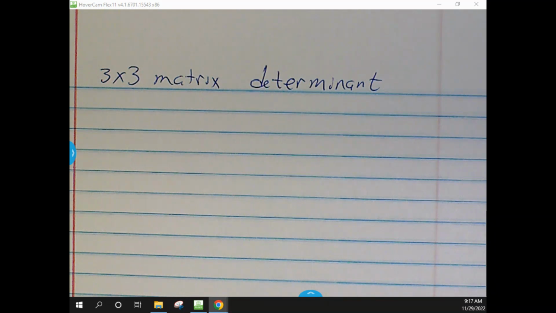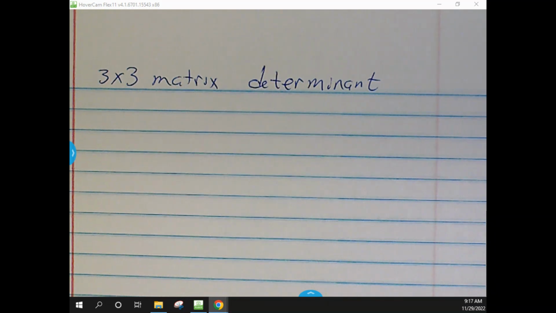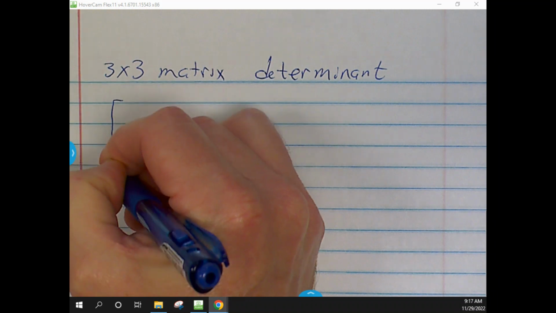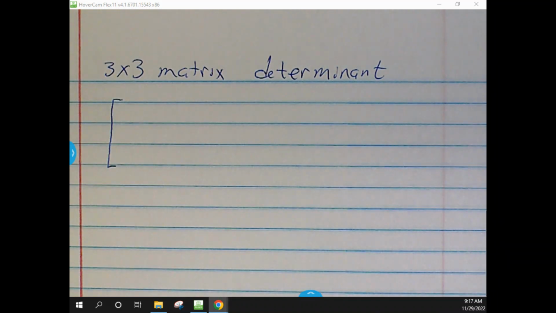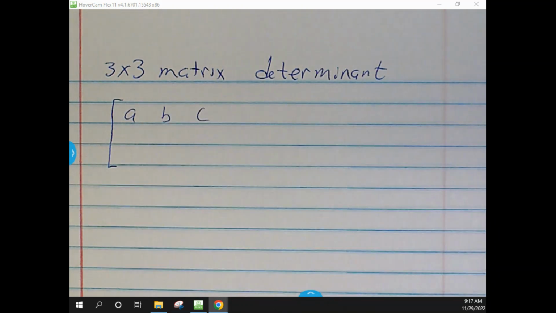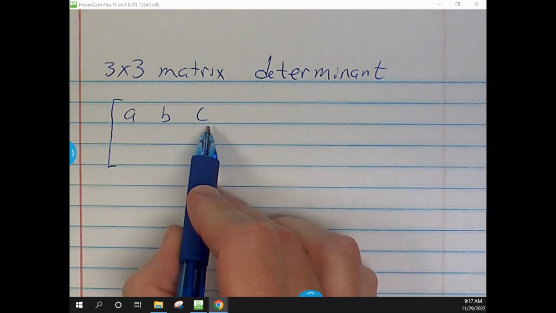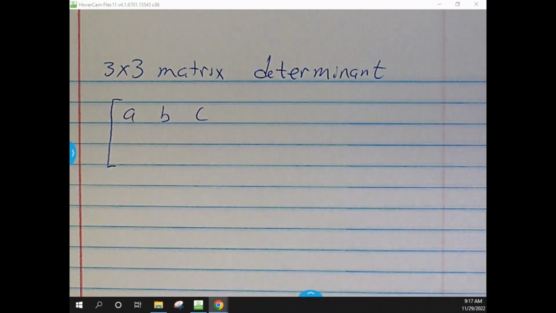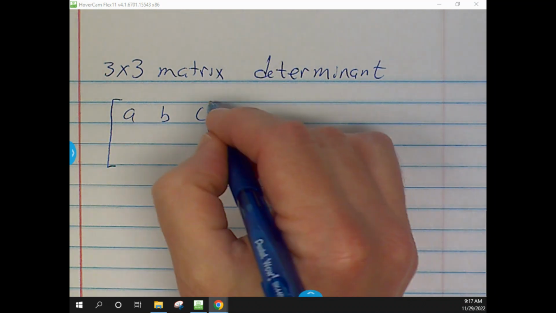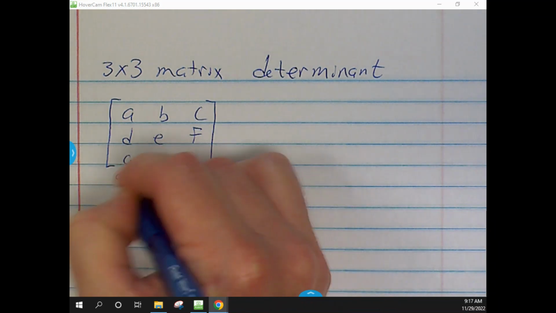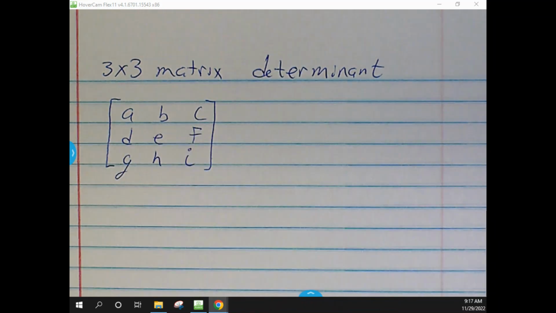Okay. All right. So for this one, here's how we're going to do it. I've seen different ways for this one. We're going to use all different letters, because I've seen places that use A, B, C, but they'll make it like A1, B1, C1, and then A2, B2, C2, and then A3, B3, C3. But let's just go ahead and use different letters because it's easy that way. So let's make this D, E, F, G, H, and then I.